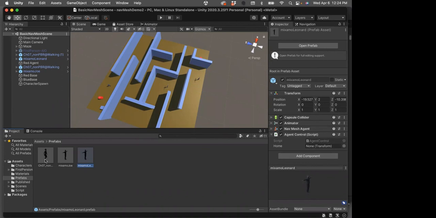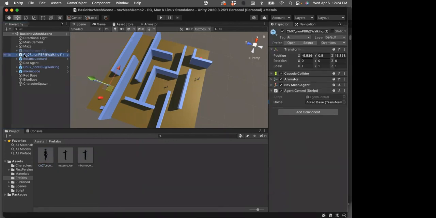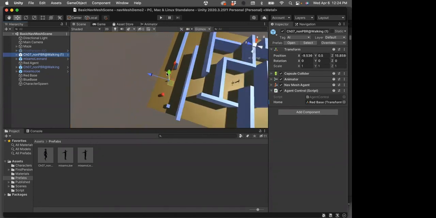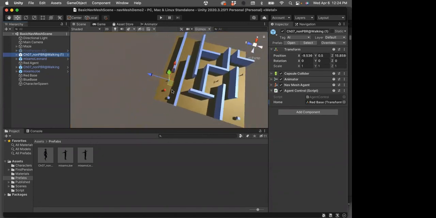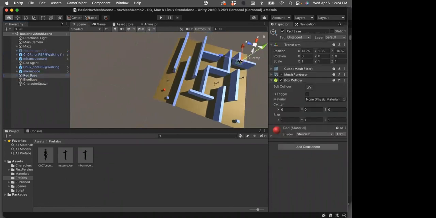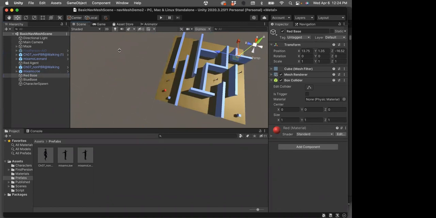So this chapter 07, non-PBR walking, is over here, and there is a red base at the opposite end of this.